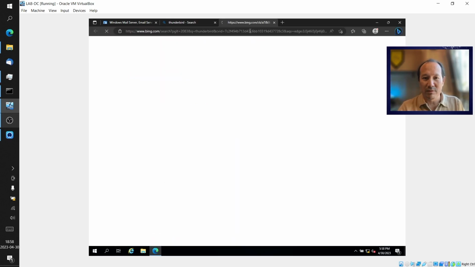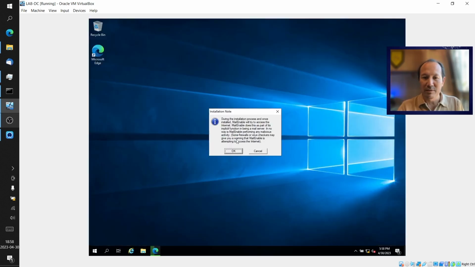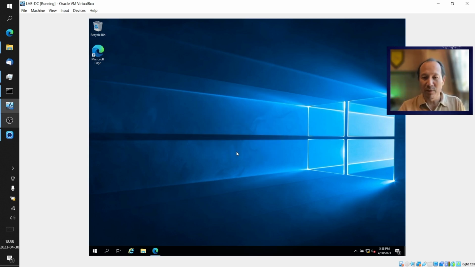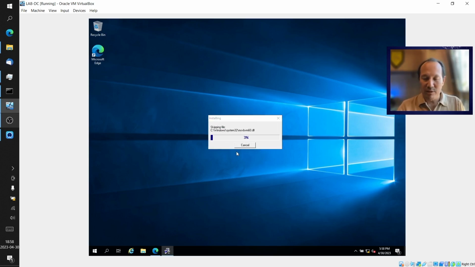And while that downloads in the background, I will go ahead and finish the install of MailEnable Server. And you'll see it only takes a couple of minutes. Okay, so Thunderbird is downloading. All right, so while that downloads, welcome to the setup of MailEnable. Now this is a completely generic factory install of Windows 2019 with the domain controller. So we don't need to install the webmail service. I suppose if you wanted to set up webmail, but for our lab network, we're gonna use the Mozilla Thunderbird client. It's gonna work just fine.